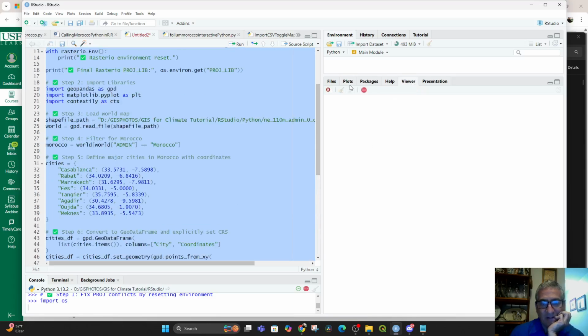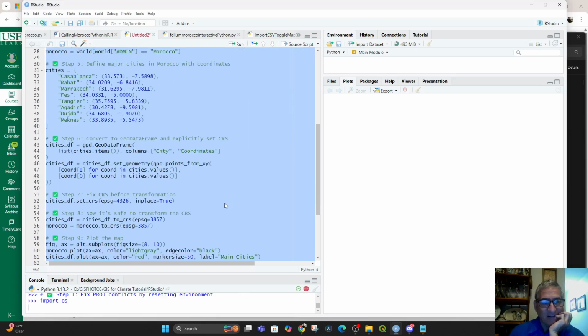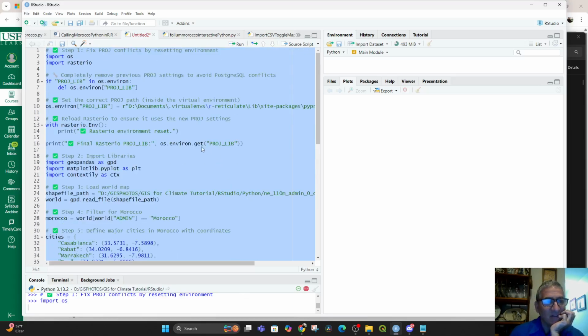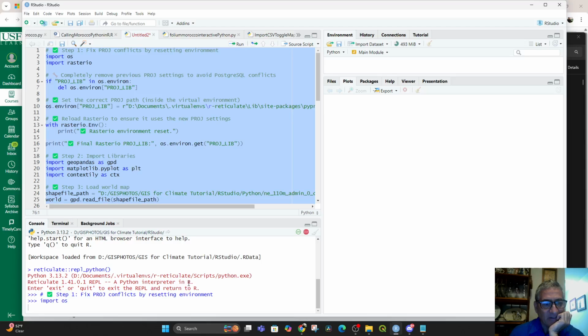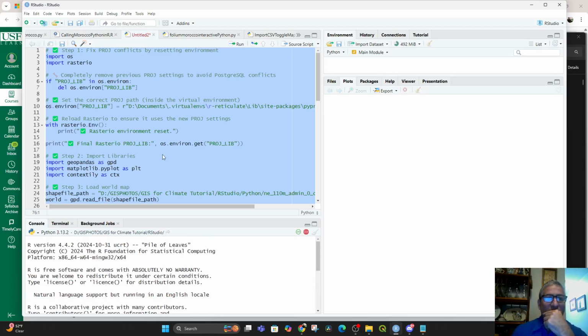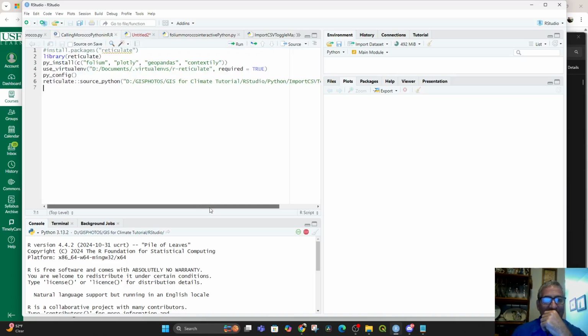Maybe it hasn't shown up yet. Okay, that's not good. It's not giving us any error messages. Yes, it has. It says Python reticulate needs to be in there. So there's another way to do this, and that's to call the file here by loading the reticulate library. And I won't run the rest of this.